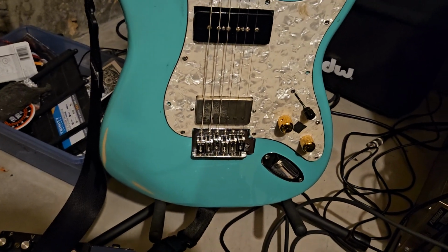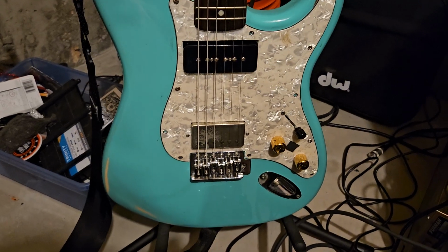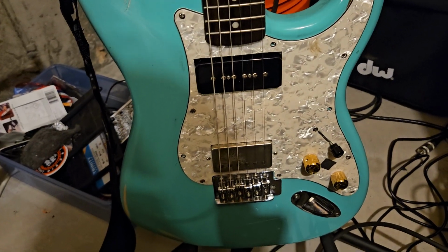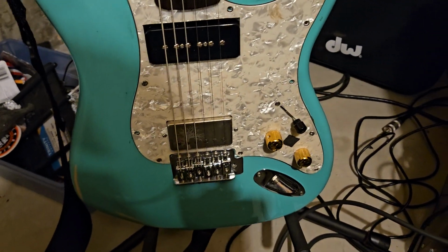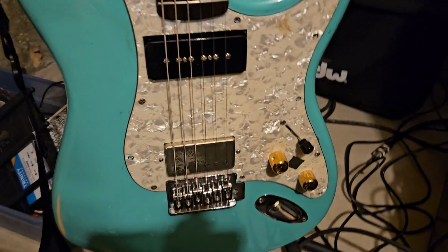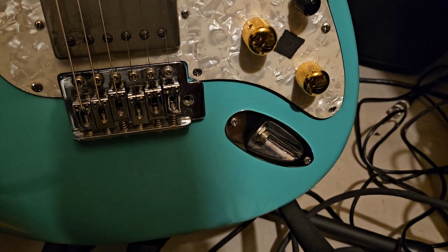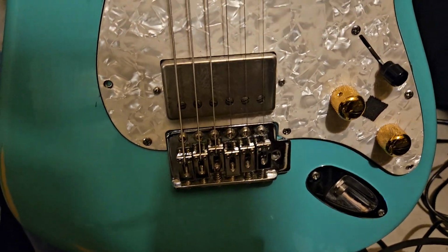What I did is I just modified it, because this was just a basic $100 Strat. I got another custom-made Gallows Hill pickup in it by Pariah. Just a basic P90 in the neck, which sounds really killer. I've been relicing it for fun, just to see how it works. Single volume, single tone, three-way switch. CRL switch or CLR? No, CRL switch, sorry. CLR is the other thing. Switchcraft jack. I do want to replace the bridge. It's just the cheap bridge that came with it.